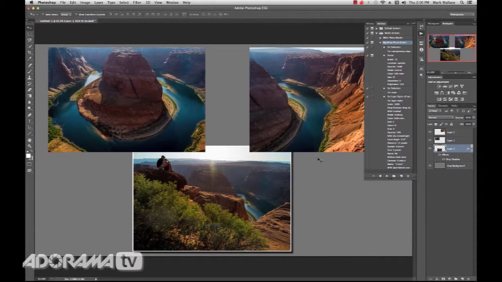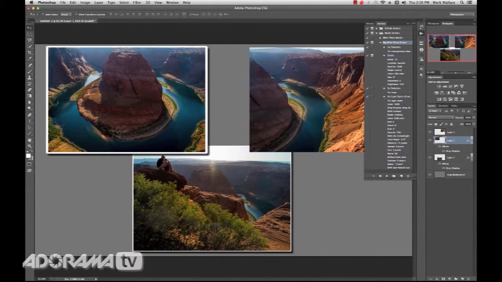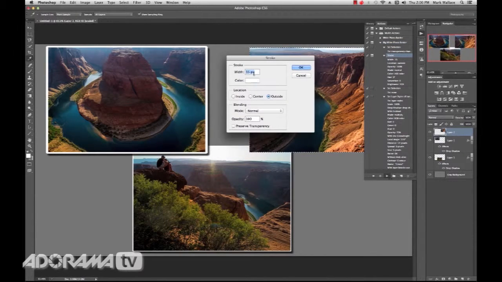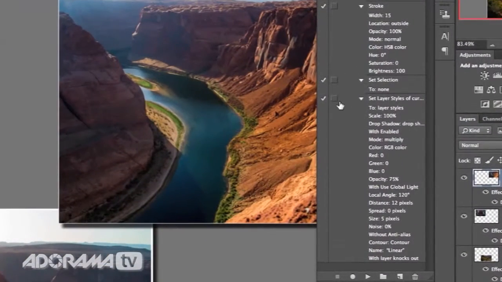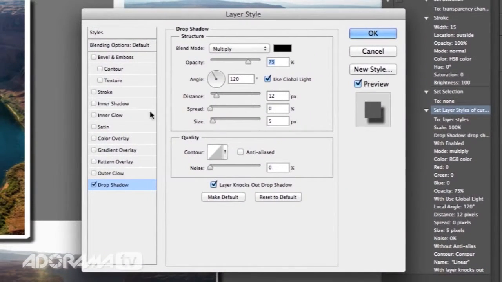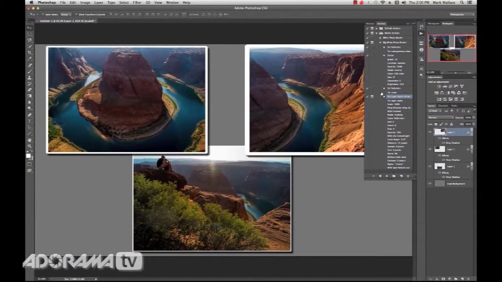And so what you can do then, let's say we want this one to have an 8 pixel border. I'll hit play. It allows me to choose the size. Boom, that's a little bit bigger. And then this one up here, let's say we want to have a 1 pixel to get the idea, and it allows us to do that. Or if we wanted to change the size of the drop shadow, we could just click this little dialog box here. And so when we played that, it would go until it came up to that layer style. You get the idea. It allows you to do all kinds of things inside of that action.